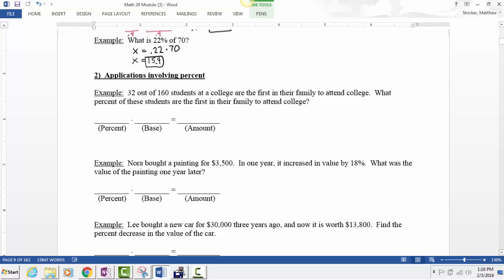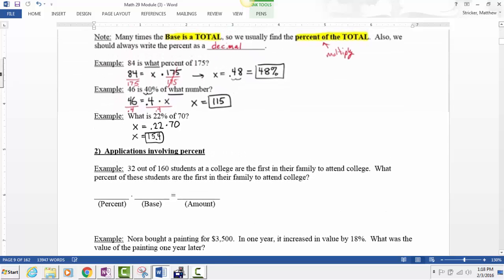And so remember, when we're doing these problems, you always want to take the percent of the total. You take the percent of the total. And it's asking us right here, it says what percent. So we don't know the percent, so the percent's going to be X, and then it's the percent of the total. So which one of these numbers, the 32 or the 160, is the total? Well, obviously, you should see that that is 160, which means the part, or the amount that the percent of 160 gives, is that 32.